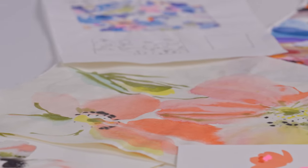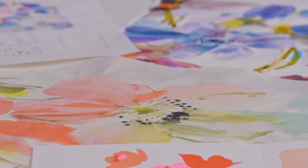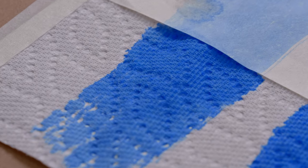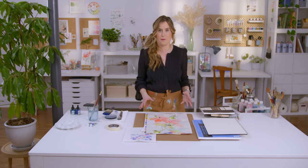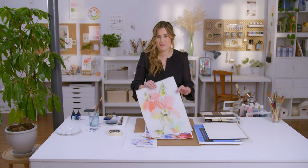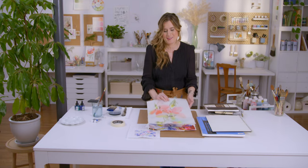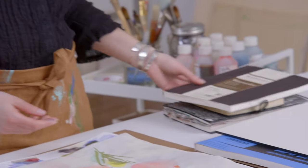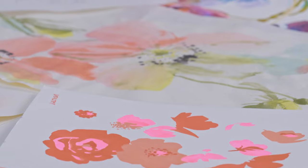There are definitely no rules with which paper to use. Use as many as you can get your hands on and just have a go - stick them together, chop them up, the sky is really the limit. It's all about experimenting with anything you can find. Among all the papers out there, you're going to find the ones you love the most. Whether it's lovely lightweight crinkly Chinese rice paper or good old sketchbook paper, there's definitely one or two out there for you, and I'm excited for you to try them all.